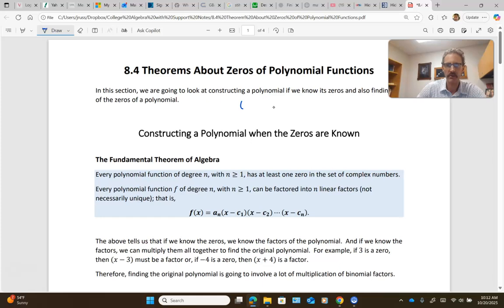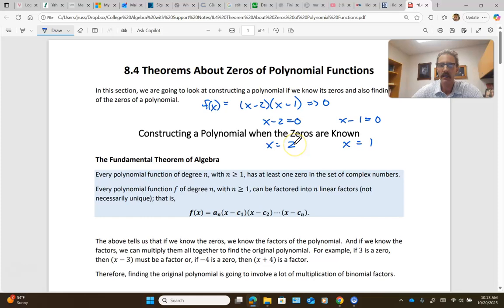And it said if we had some polynomial, I'll just make one up here. Let's say it's in factored form. Okay, so it looks like this, and we can call it f of x. So this would be a quadratic polynomial, but it's in factored form. Well, when it's in factored form, it's easy to find those zeros. You just set the factors equal to 0. And so if you set each of these factors equal to 0, then the zeros are going to be basically the opposites of those constants in those binomial factors.